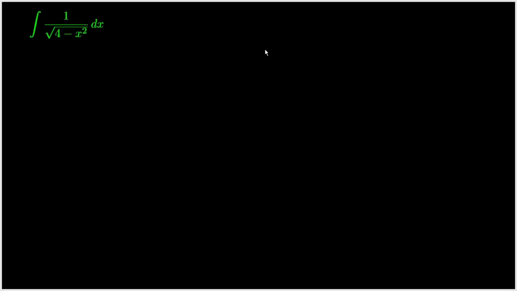For this one, it's very similar to the other question. You look at the formula sheet. In the basic formulas, you have a formula for handling the integral of, let's say, I'm going to rewrite the integral in terms of u. On the numerator you have du, on the denominator you have square root of 1 minus u squared. So the integral of that is equal to inverse sine of u and then plus c. You see, the given integral is kind of in the same form of that integral.